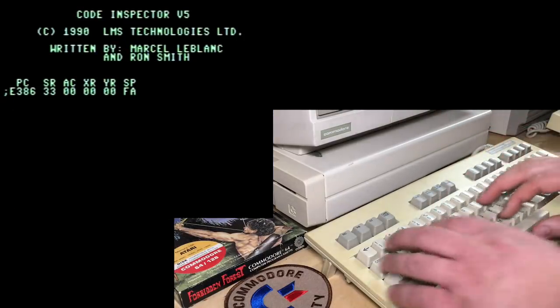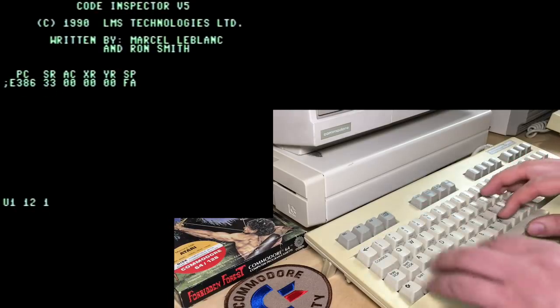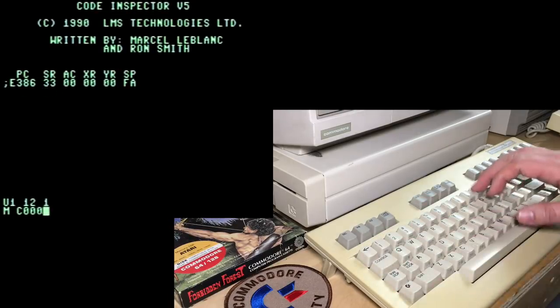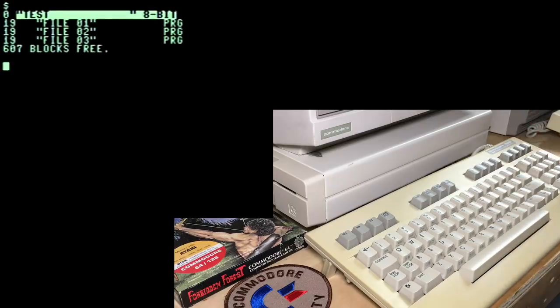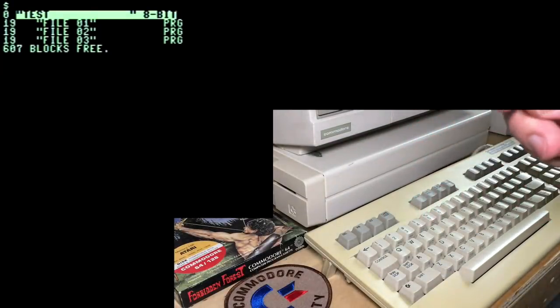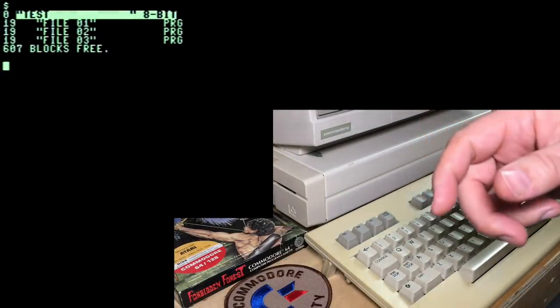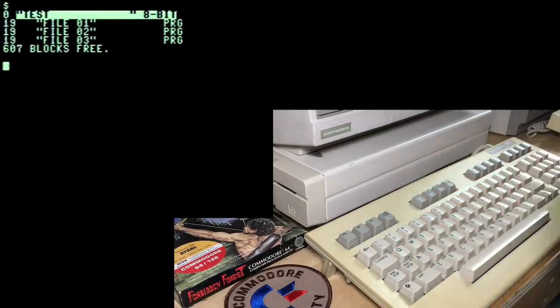So let's look here. Right here. And let's change that back to an 82. Save that. Actually, we don't even have to exit out to BASIC there. The file's back again. That's an explanation, not completely thorough, but I think it gives you a good idea of how a 1541 disk directory is organized.